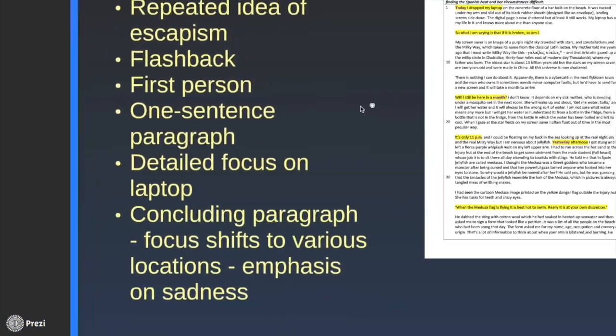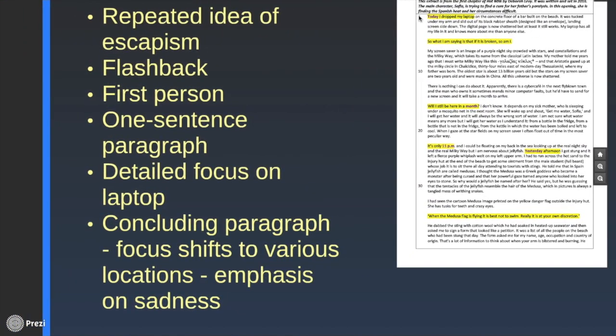You could also talk about the fact that she has a detailed focus on this laptop at the very beginning. She almost uses that laptop as a way to explain how she feels. It's hard to tell people how you feel about something when you are grief-stricken. So she almost uses the laptop as a way in to describe how she is broken as an individual. And that laptop helps her explore that idea. So I think it's significant that the extract opens with that description of the laptop.